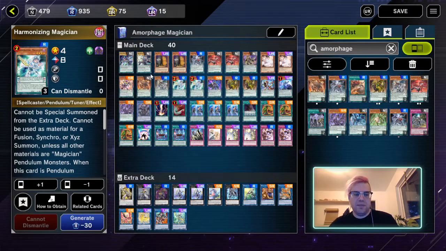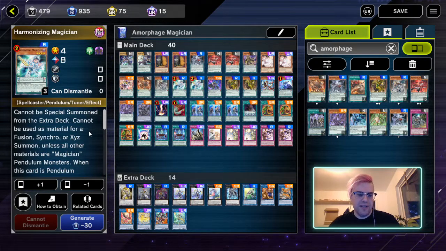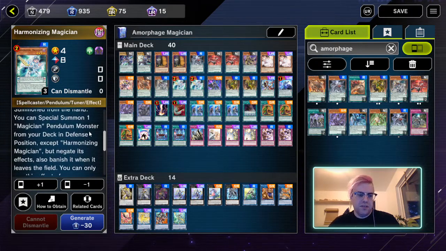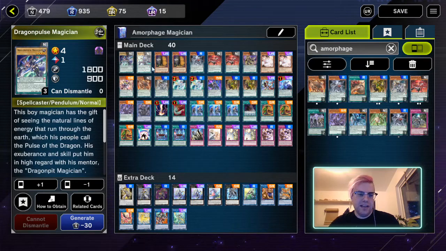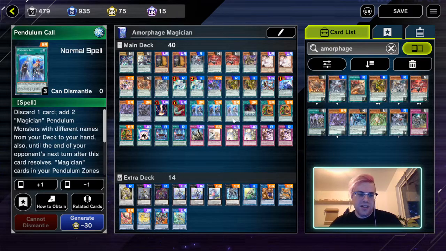Because this card has just been MVP, and it lets you turbo out Dragon Pulse Magician from the deck. So I really did like that. Because I could constantly go into Enlightenment Paladin as a synchro, and he lets you add one of your spells from graveyard to hand. So it's really nice. If I need to Regeki twice, I can do it. If I need to use Pendulum Call again, I can do it, although I don't really see why you would, because you already have 3 copies, but if I wanted to, I could.